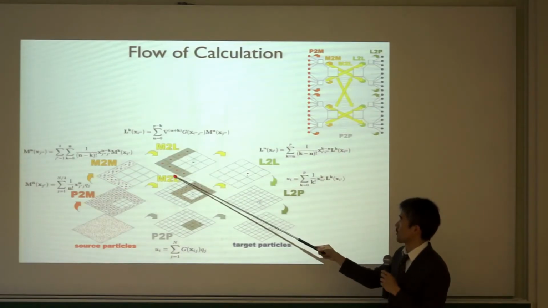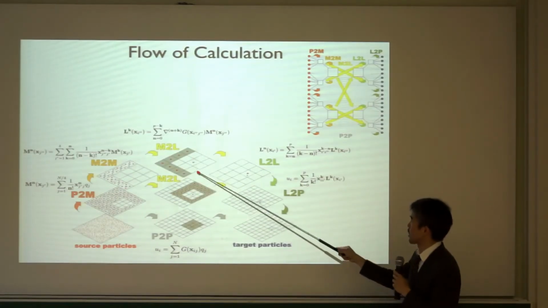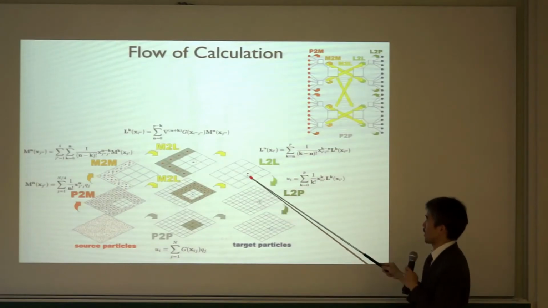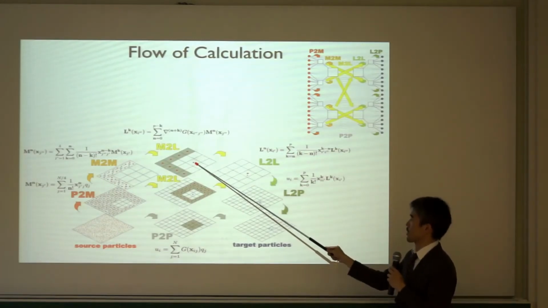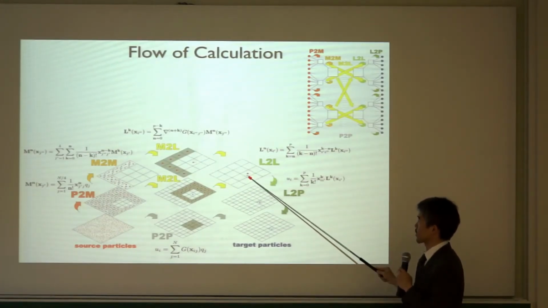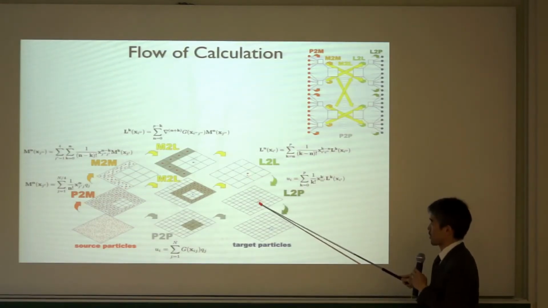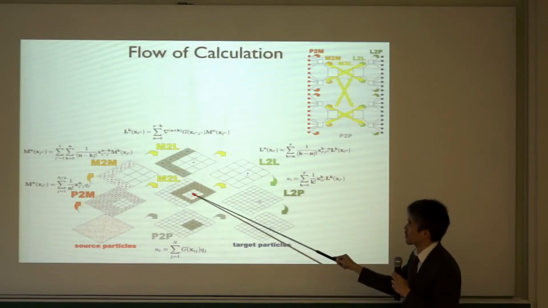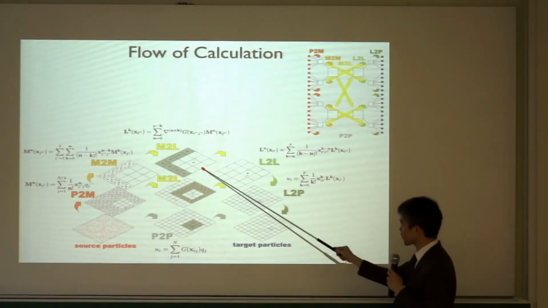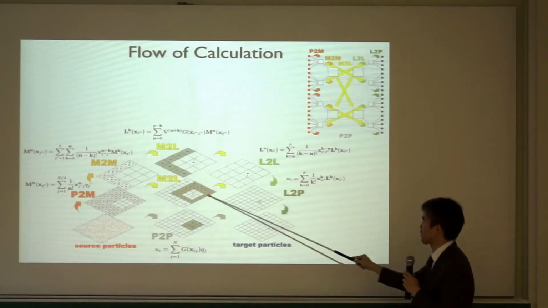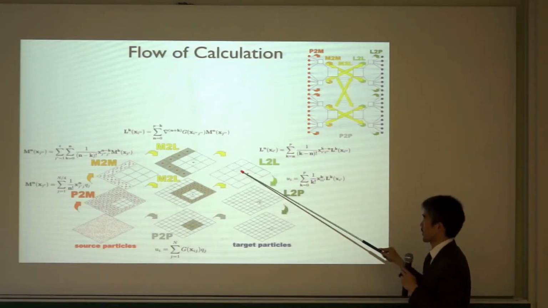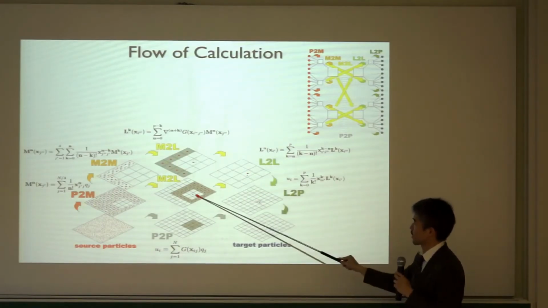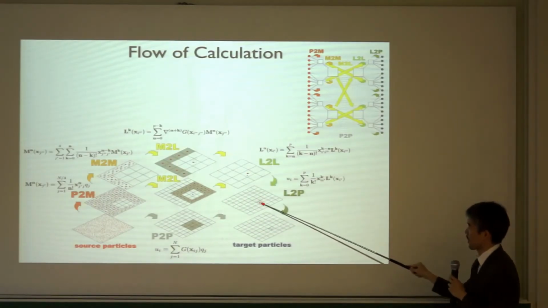So how do you get the information from these large boxes? You just cascade down the information. So the information from this big box goes down to this smaller box. And then this goes down to a smaller box here. And it gets summed to the information that was calculated here. So as you're going down, you need to keep summing with the other effects. So this blue box turns into this blue box here, and then this blue box gets summed to that effect.